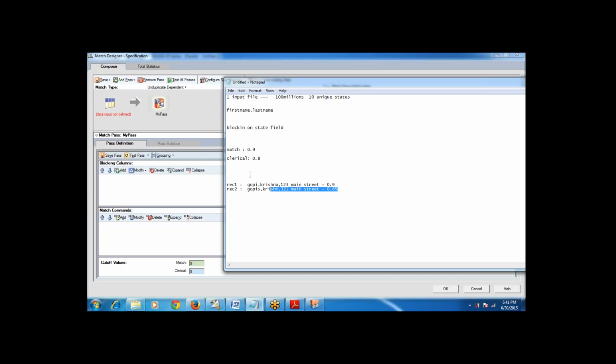First of all, once you know the difference between match, clerical and the rest, then we will discuss the cutoff weights. For now, once the calculation is done, yeah. Gopi, I have one doubt. So it will keep only record 2 in the clerical and record 1 would be in match? How is it going to be? Because the weight for record 2 is falling between match and clerical, right? I'm only saying record 2.